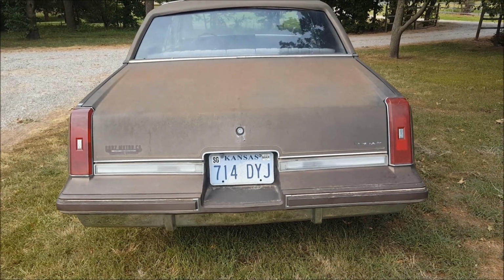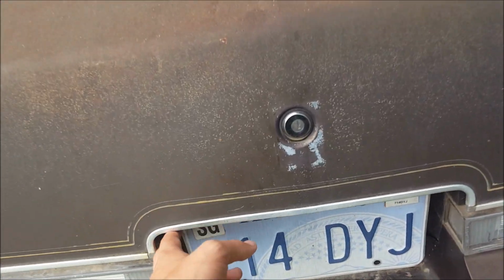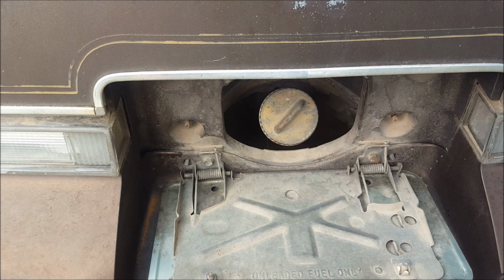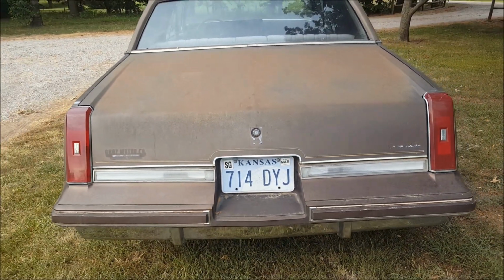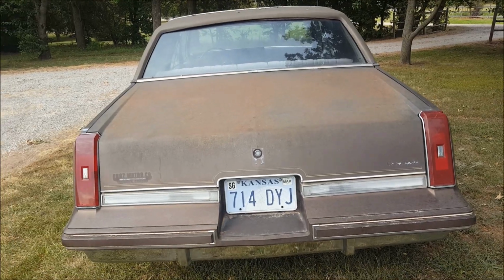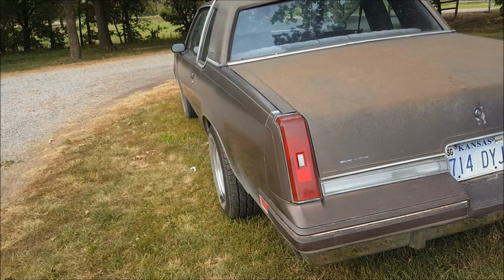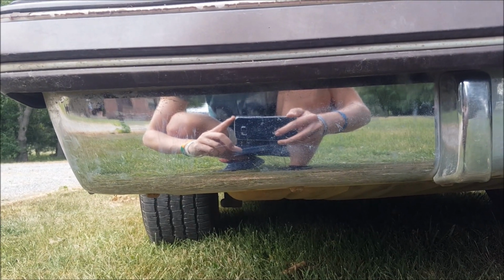And also, while we're back here, here's just a quick quirk of all older style of cars. The gas cap is behind the license plate, and that was to do with the gas crisis throughout the 70s and on into the 80s, so that people wouldn't steal a gas cap, on top of the fact that it helps clean up the body lines. And let's just take a moment to appreciate chrome bumpers.